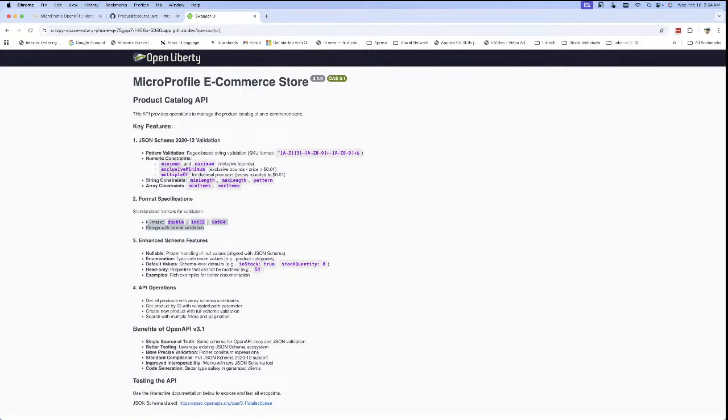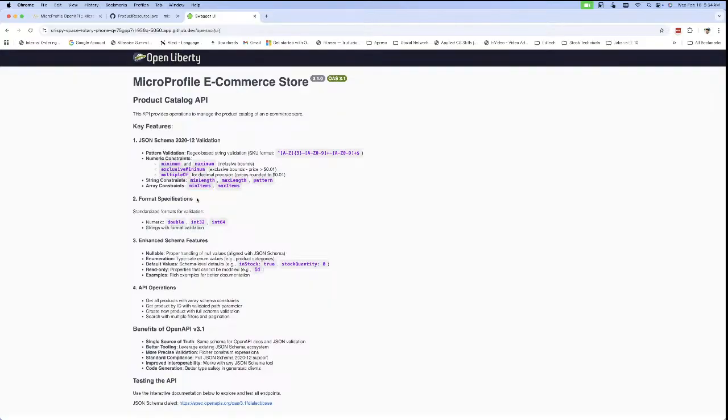Format specification includes double, int32, int64. So this is for double data type, this is for integer data type, and then long data type. Strings with format validations, which is pattern validation. So not sure if this is different.